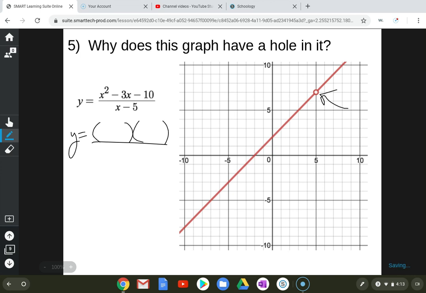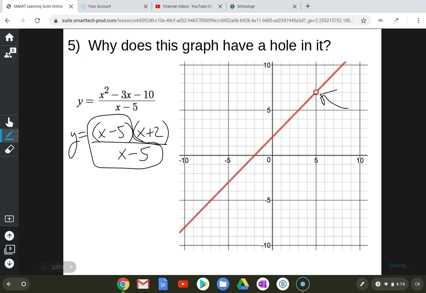If we factor the top, we get x minus 5 and x plus 2. On the bottom, we have x minus 5. Take a look at what you notice. Normally, when we set the bottom equal to 0, we get a vertical asymptote. But here what happens is this top kind of undoes the bottom. So it kills off the vertical asymptote, but we still have a problem because we're still dividing by 0 at 5. So notice our hole is at 5, and that's where we have common factors.